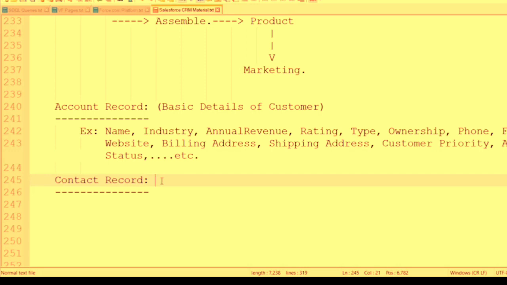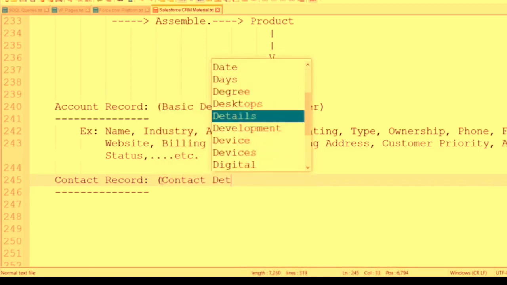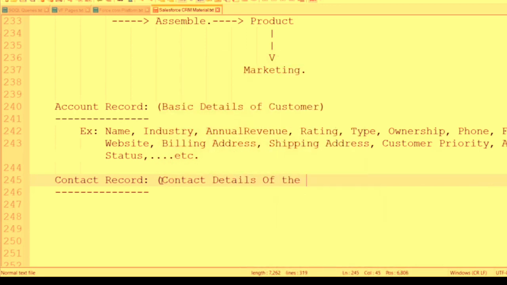So the contact record contains the contact details of the customer. In order to communicate with the customer in future, what kind of contact details are required? All those details will be available inside this contact record.